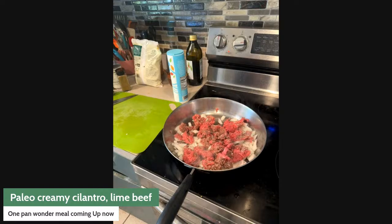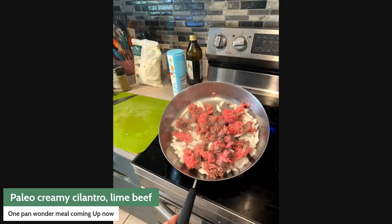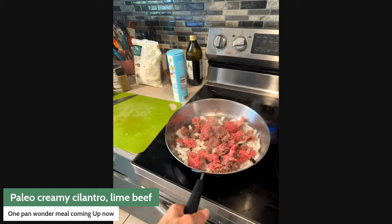And then once your onions begin to sweat, that's when you add your salt. And again, sweating means your onions are getting shiny. And obviously that's not happening because we're cooking the meat and the onions together. And the reason why I'm doing this is just to use the natural fats that are in the beef itself.